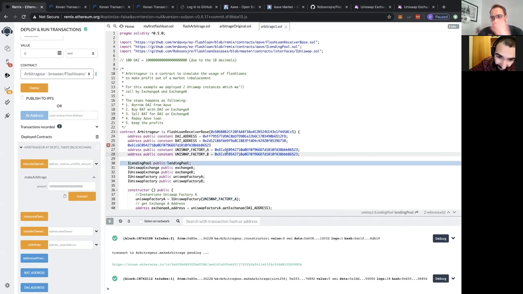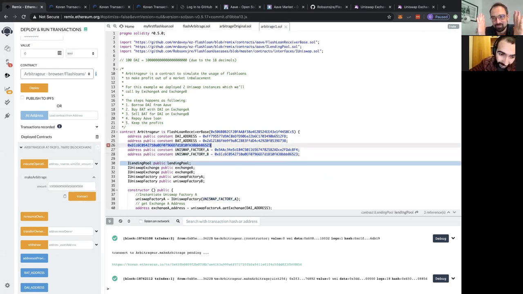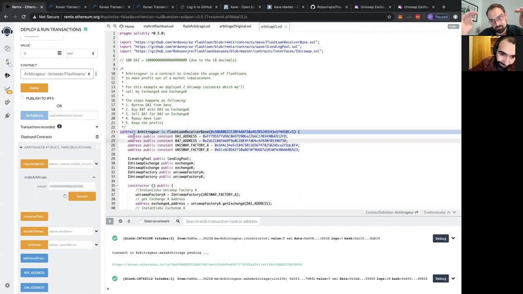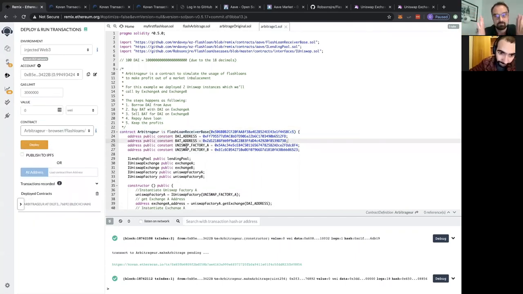So instead of exchange A to B, we're going to go from B to A. We know there is an arbitrage opportunity from A to B, but the other way around, it should actually cost money to swap between those two exchanges, right? So let's see what's happening.